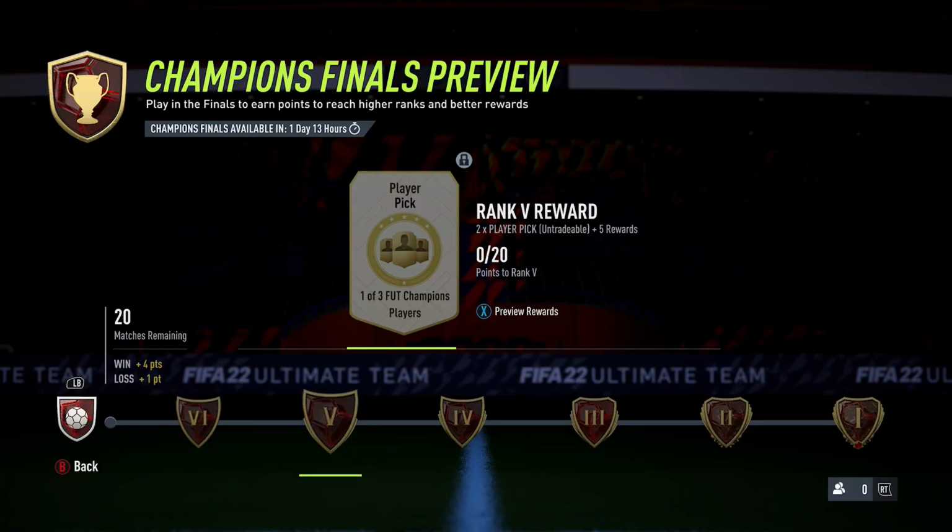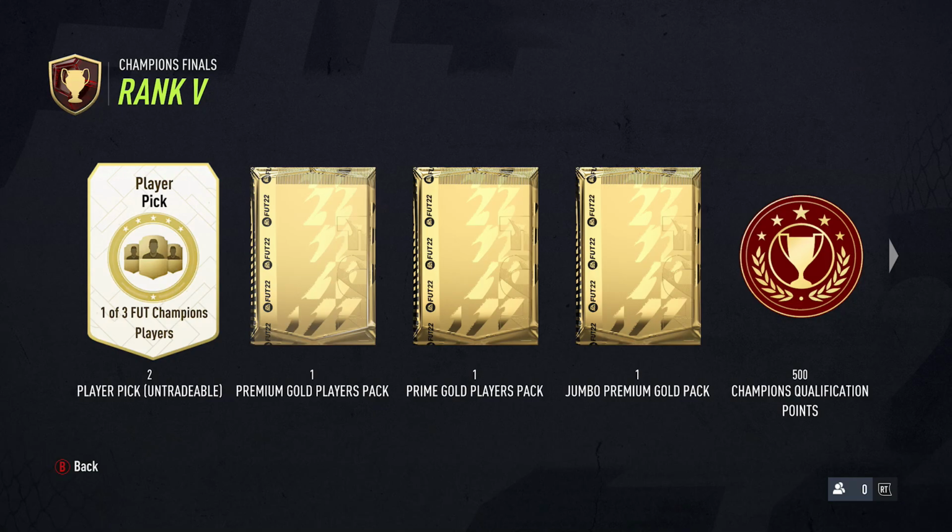And the final tip for this year is to try to play all matches. It really doesn't matter if you go on a losing streak this year, because you will still progress forward and you're still able to achieve good ranks, as we've already mentioned. Losing 20 matches in a row, perfectly fine. You'll still get 20 points, which will get you to rank 5, where you're able to get player picks, gold packs, qualification points, and coins.